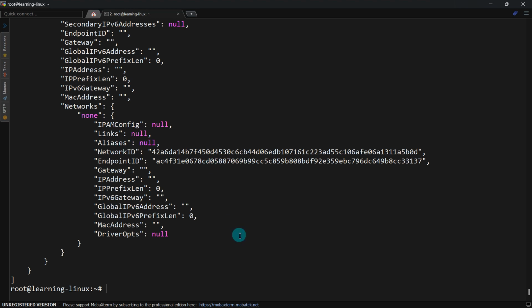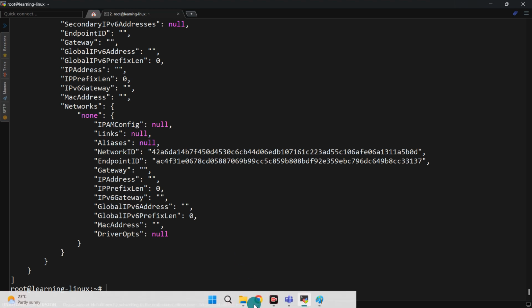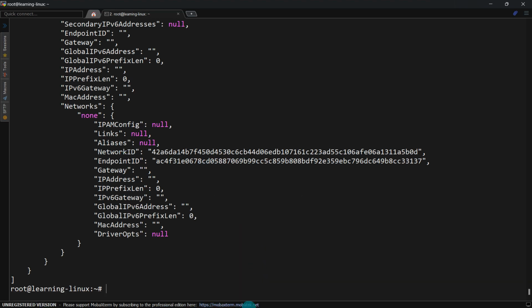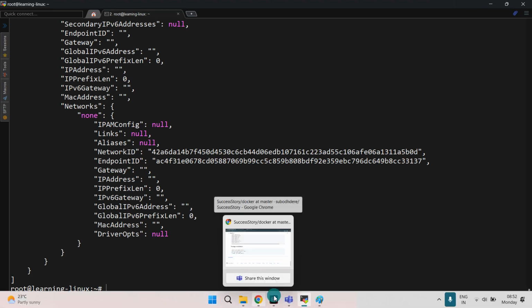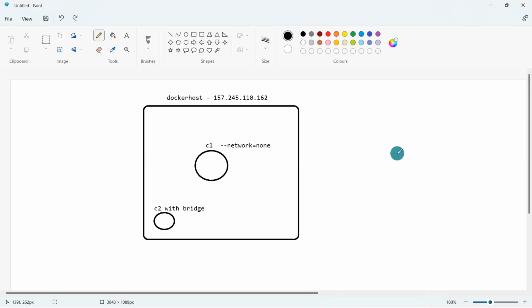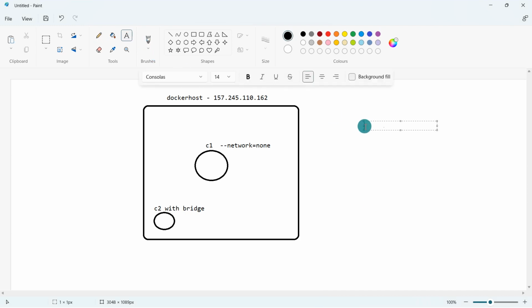So those are the networking fundamentals you just need to understand to get familiarized with Docker networks. Mainly we have seen three types of networks: first is the bridge network that we have seen in great detail, second is the host network, and third is the none network.